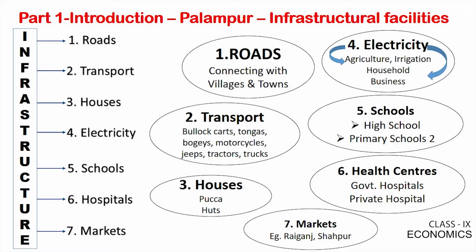And what about the schools? Whether it is only a village, are you ready to expect that it has only primary schools? No, certainly not. There are 2 primary schools and 1 high school. So there is no need for students to run elsewhere after completing primary school. School facility is also there. And what about the health center? Very important, very needed: we see 1 government hospital and 1 private hospital. The government hospital is meant for all, but the poor people mostly knock on its doors. The private hospital, the rich people can use. So in such a way, Palampur is a beautiful village having all types of infrastructure facilities.